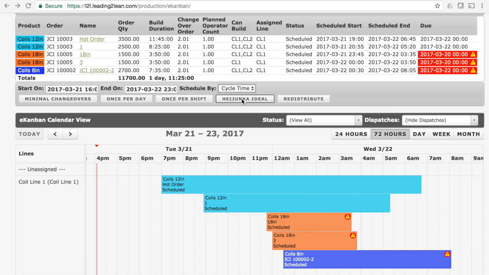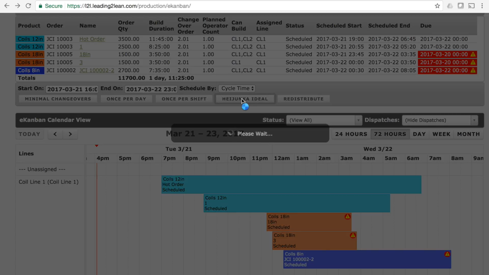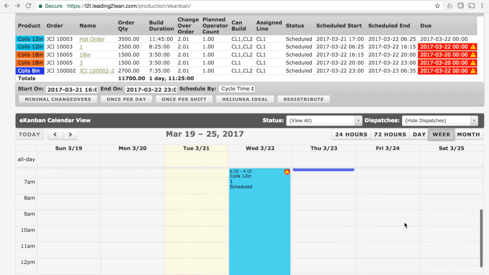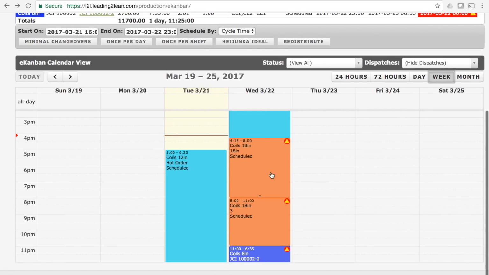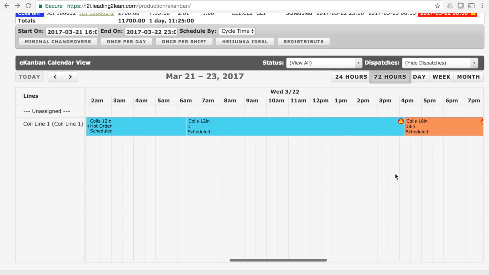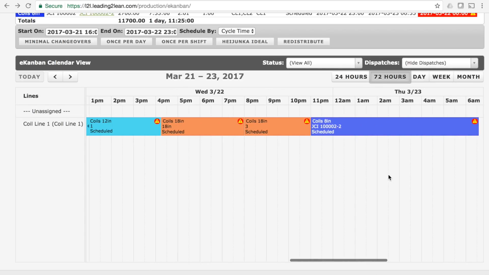I'm going to set this up and launch this one using the Heijunka Ideal, which will level the schedule for us between these 2 date ranges. All right, so if I click this button here, you notice how it actually scheduled those orders. So if we looked at a week here, we're going to see it basically scheduled all those orders one right after another, and the most efficient way of completing those orders or level loading those orders over that scheduled date that we had selected. So we'll go back here. You can see all those orders here. So that's a great way to basically go in and schedule those orders really quick and easy.